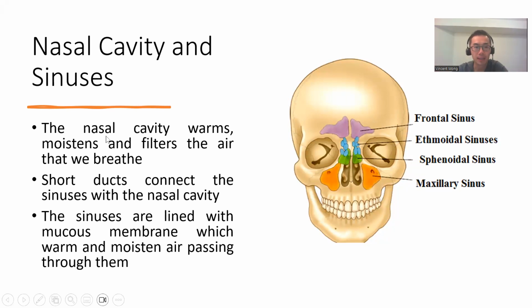But the sinuses, they are connected to the nasal cavity, and the air that we breathe in can go into these sinuses, and they get warmed up and moistened even further. When you have a cold, the sinuses are stuffed with mucus, and we sound different, right? Because the sound is like bouncing off them differently.